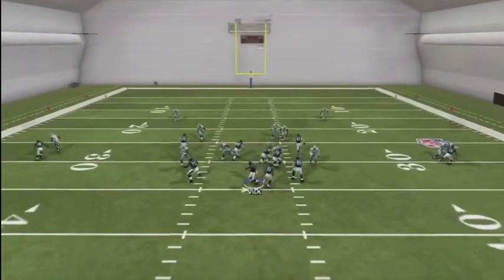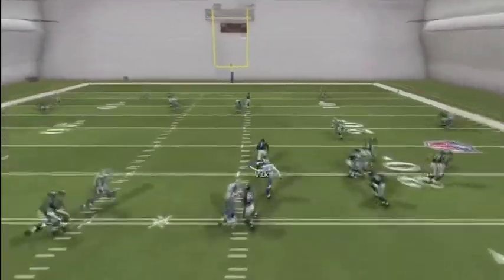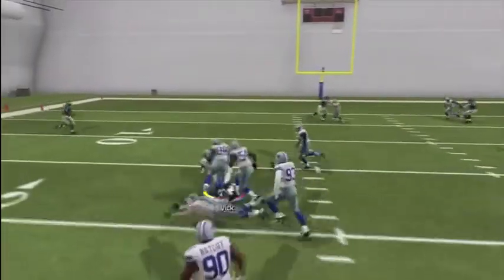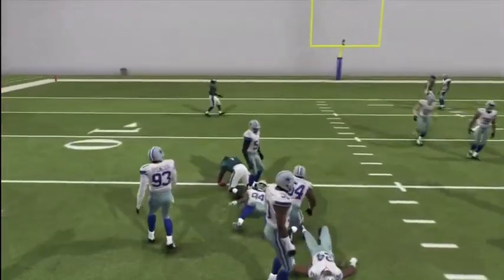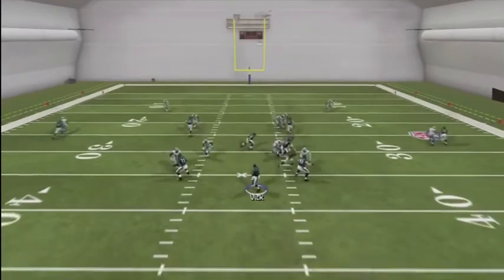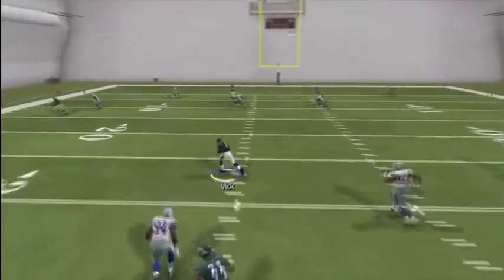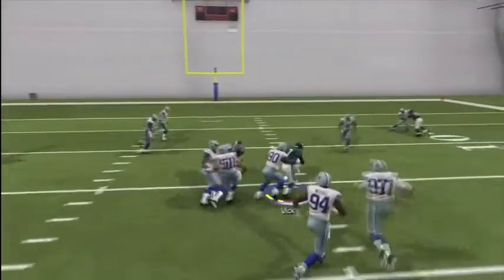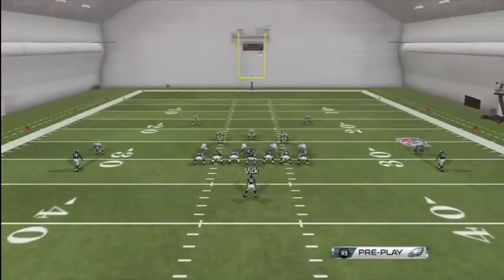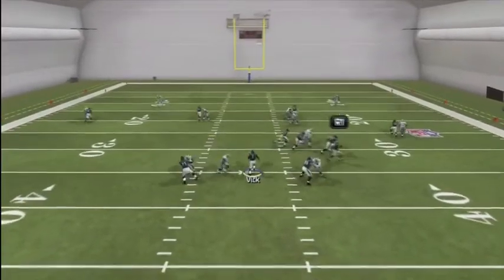Hatcher's absence along the defensive line leaves a gaping hole at the line of scrimmage where if you have an athletic quarterback like Michael Vick, you can take advantage. So if you see the defensive tackle roll out with the running back, just head straight up the field with your athletic quarterback and take your free 15-yard gain.